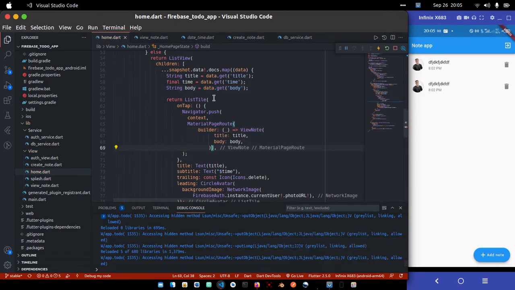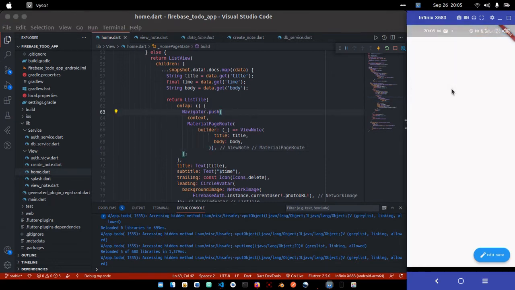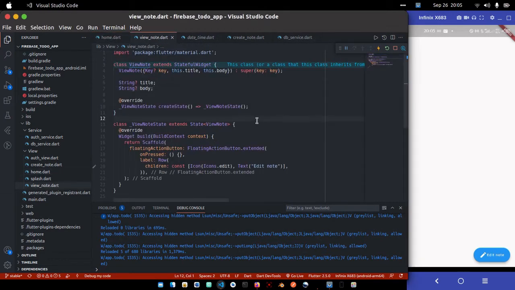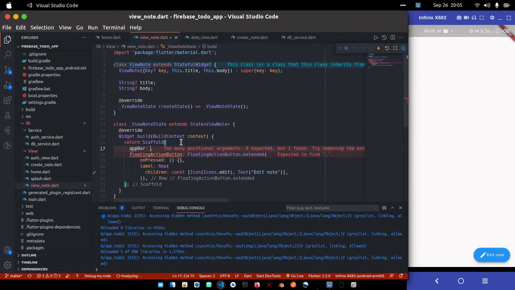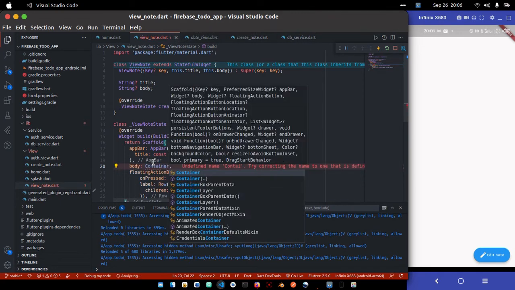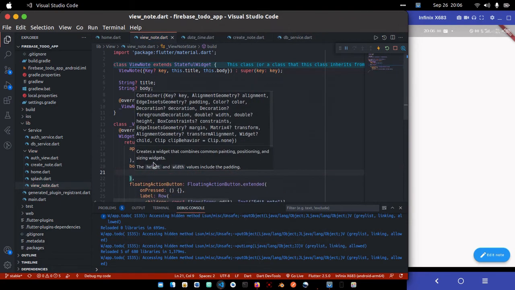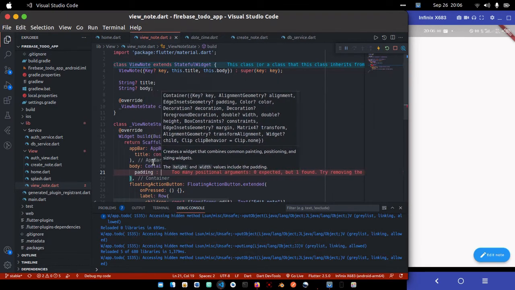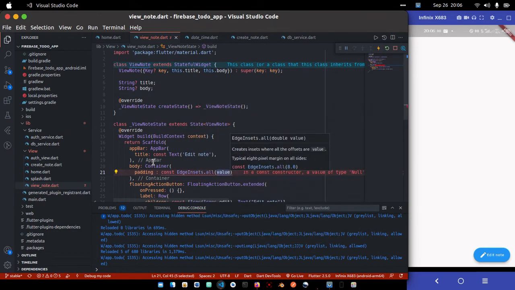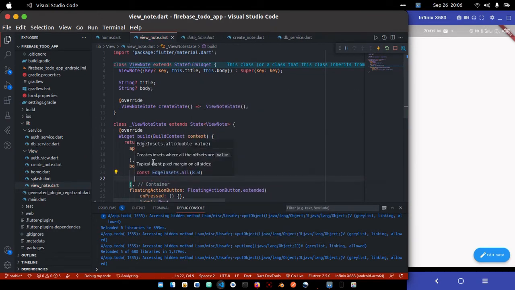All right, so this is cool. And if I click on this now, it's going to take us to the next page, but now we can't see anything currently, right? Okay, awesome. So what I'll do, I'll go to this view notes, and the first thing I want to see is actually the app bar, which is just going to show edit this note. Okay, so I have app bar. Yeah, so the body is just going to be very simple, a container, and I can give this container some padding. Okay, let it be 20, and then I will have a child.